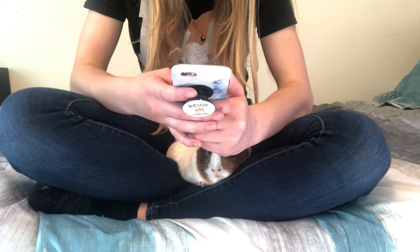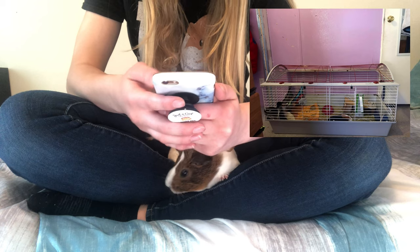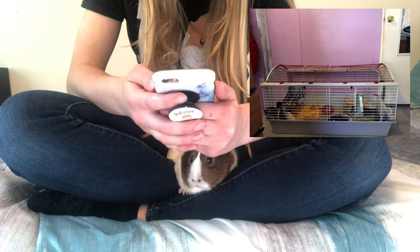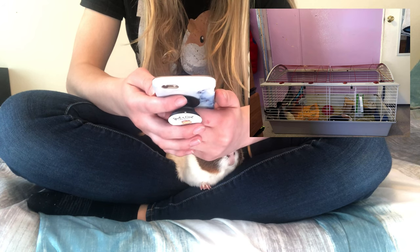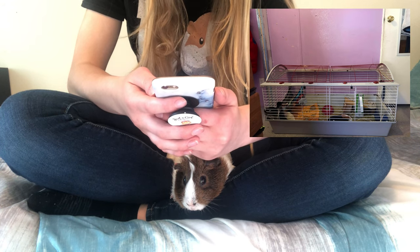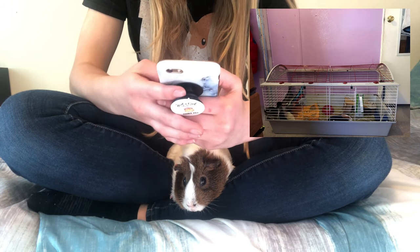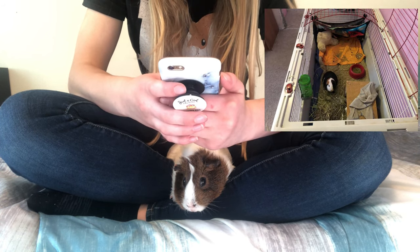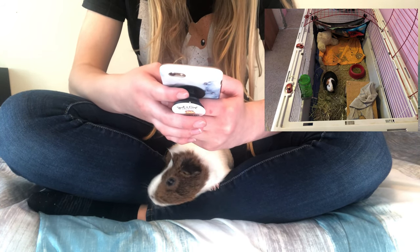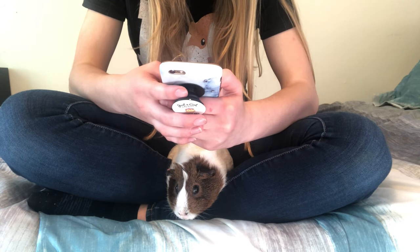The next cage is from The Creature Notebook. They said: 'Hi, these are my cages, I hope you like them.' I do like your cage — the Living World, I think it's the Deluxe — it's definitely a great cage, but it is not big enough for guinea pigs. I'd recommend upgrading to the Midwest Guinea Pig Habitat, or having a DIY cage. I see a hide, water bottle, fleece dishes, and Guinea Dad cage liners — I really want them but they're expensive. I see a hammock too, but I would just consider upgrading.